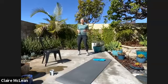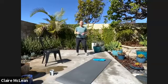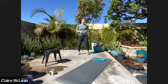4, 5, 6, 7, 8, 9, 10, 11, 12, 13, 14, 15, 16, 17, 18, 19, 20. Whew. Keeping it light, light on our feet. Last 15 seconds. Good. Circuit number 3, almost done. Shake it out, keep moving.